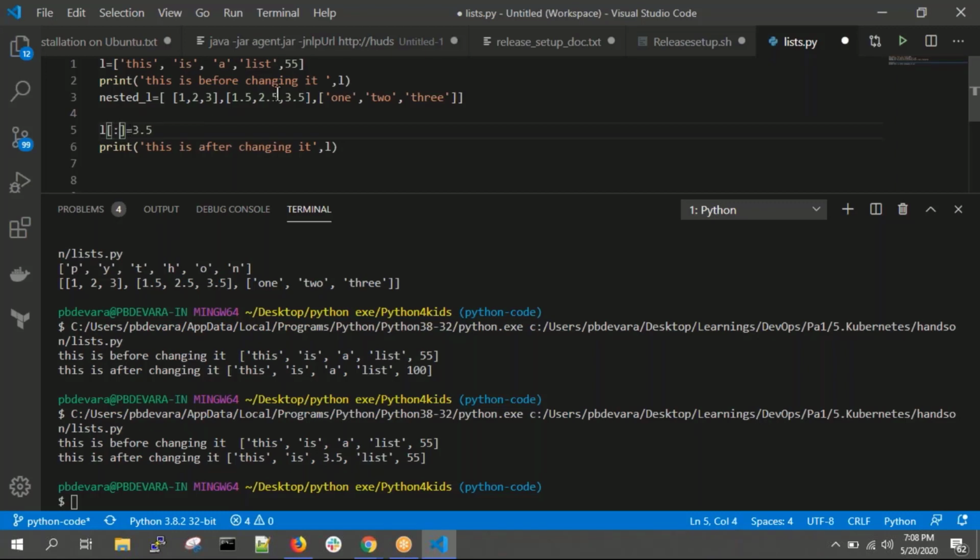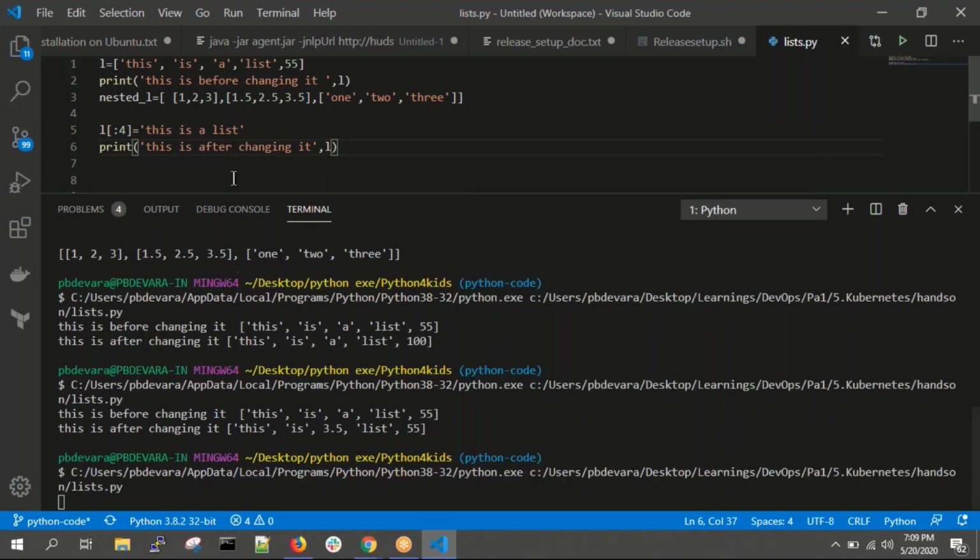This is like slicing. If I keep a colon without anything in front of it, it's going to start from the beginning. So from index 0 to the 4th index. When I say up to the 4th index, 4 will not be counted, because here the 4th index is 55, right? It won't be counted right now. So I want to change this whole thing to a single sentence. This is a list.